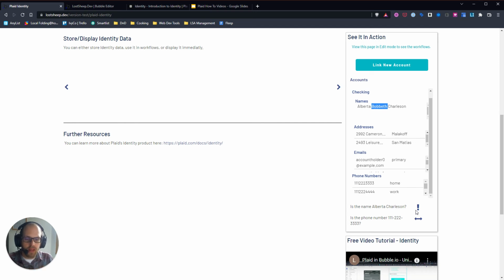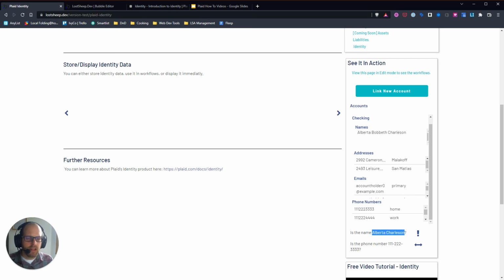And there you've got to be a little bit careful from a data cleaning perspective. And I've just added 2 quick examples in here to show us what this means. So let's say in the first case, your user has entered their name as Alberta Charleston, right, in like a first name, last name type field. You'll notice here, however, the name came through as Alberta Bobbeth Charleston. So I'm not getting a 1-for-1 match, which is why I'm getting this exclamation point example here. So it's not able to match them directly. I could be doing keyword searches or fuzzy word searches that may be a better way to match names. I'll let you figure that out on your own for your own use cases, but just something to be aware of. You can't guarantee that the data is going to be exactly like it entered.